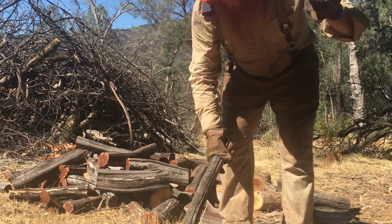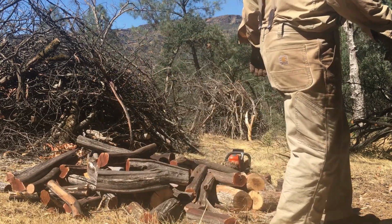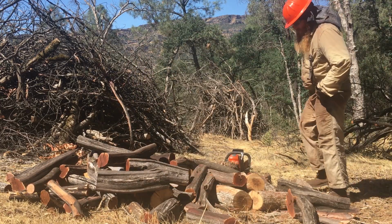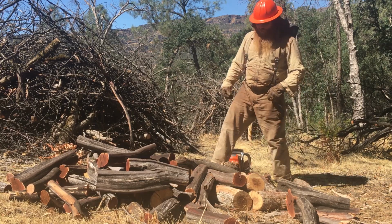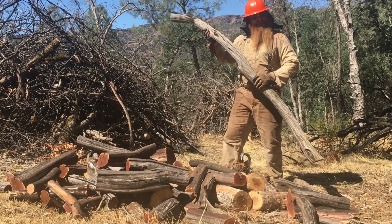Hardest wood ever. Puts me to shame how hard this wood is.